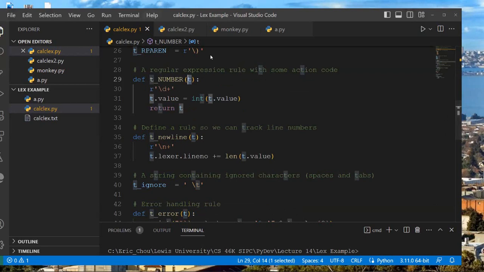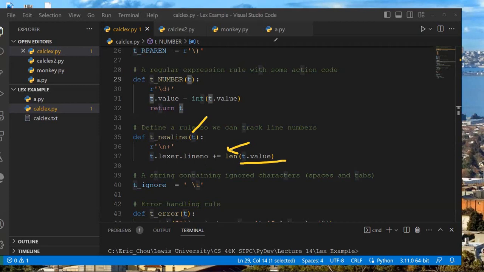So you may get a number 3, then convert it to integer 3 and assign it to the token's value. Each one takes a token, and a token has some data fields, like the token's value length plus equal the number.